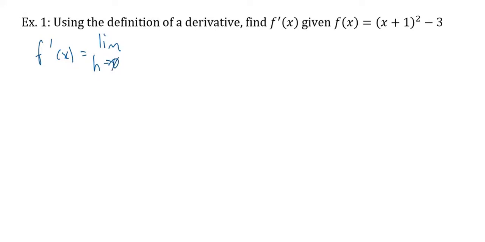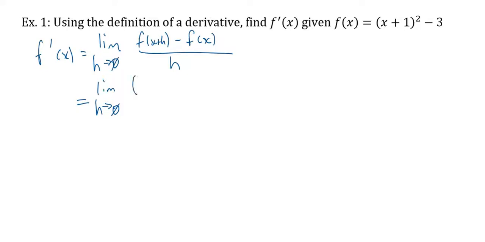So f at x plus h is (x plus h plus 1) squared minus 3. And be careful when you're subtracting f at x, you have to subtract the whole thing. Remember, what has to happen is all the constants have to be gone so we can get a common factor of h. And if I didn't subtract this whole thing, that wouldn't happen. I don't think it's the same, it's similar. Yeah, so it's very similar.